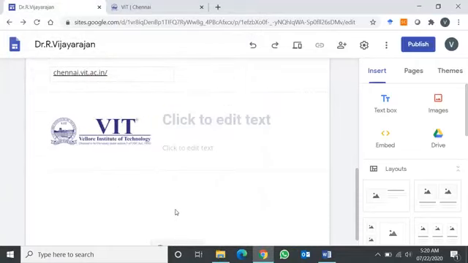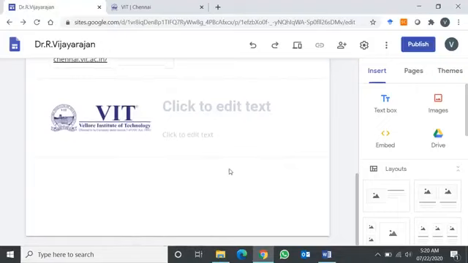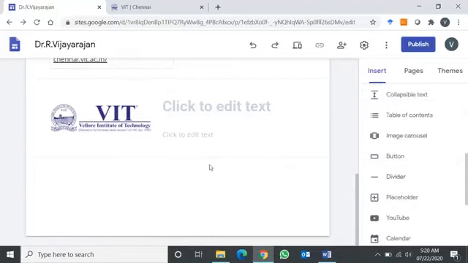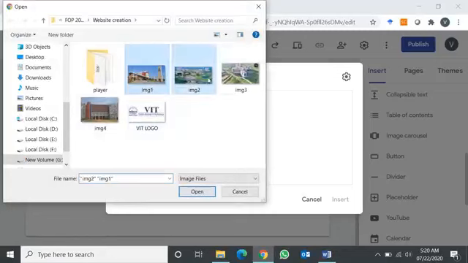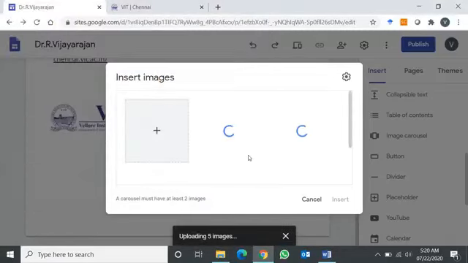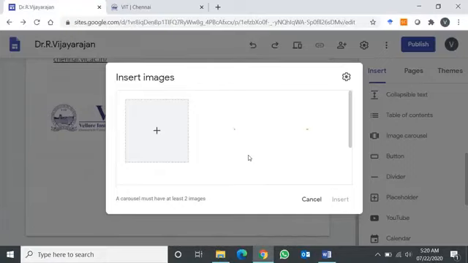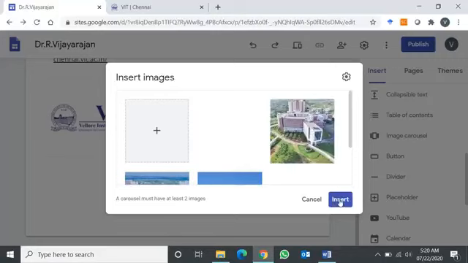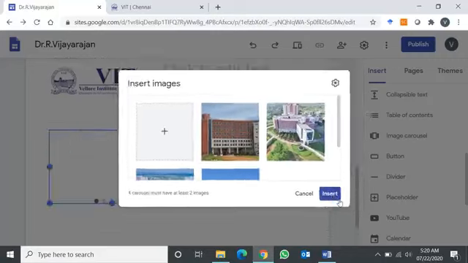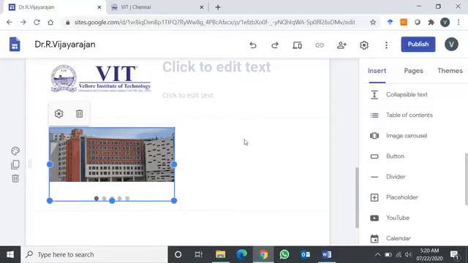If you want to add a gallery about anything, then it can be done by using image carousel. Upload image, select images, so it's done.